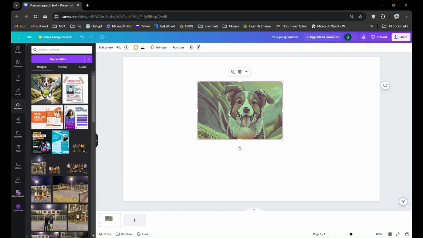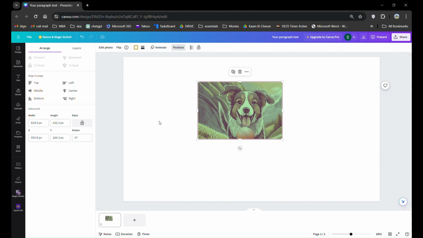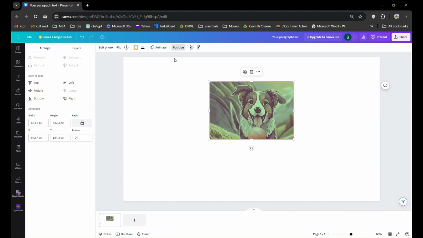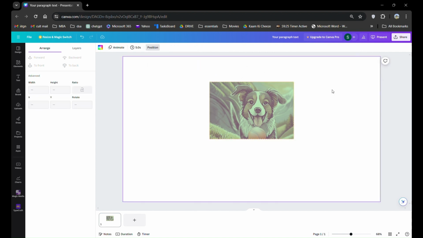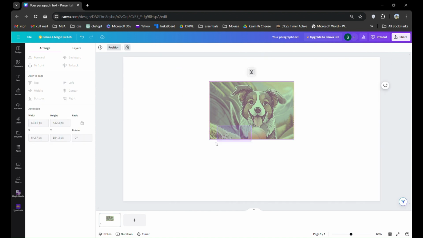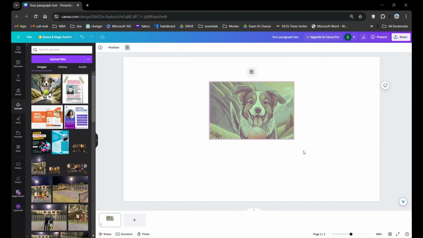Click on the image again to see the position. So in this page, if you want to align it somewhere, you can click on these options and then we can align it. Finally, to adjust the opacity, click on this transparency option and then use the slider to adjust the amount of opacity that you want. And finally, to lock the image to the page, click on this lock. So now you cannot edit this image any further, neither can you copy it nor paste it, but that is useful when you are working with a lot of elements.